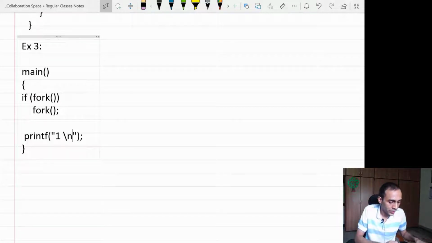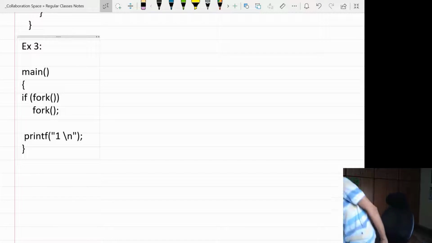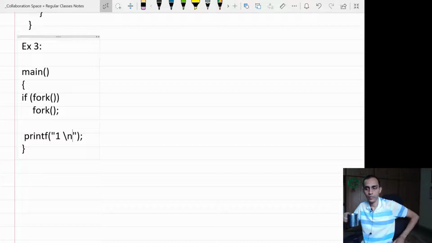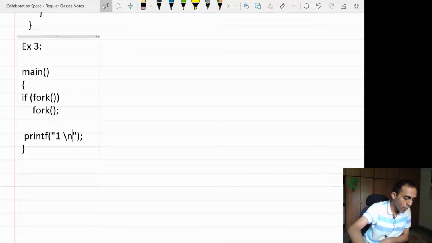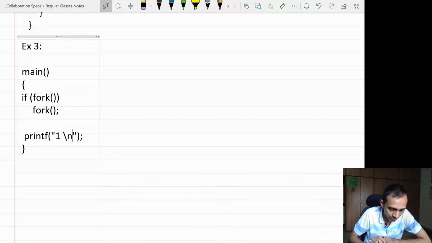What will be the output here? The parent will keep on forking and the child will print 1. So what will be the final output?